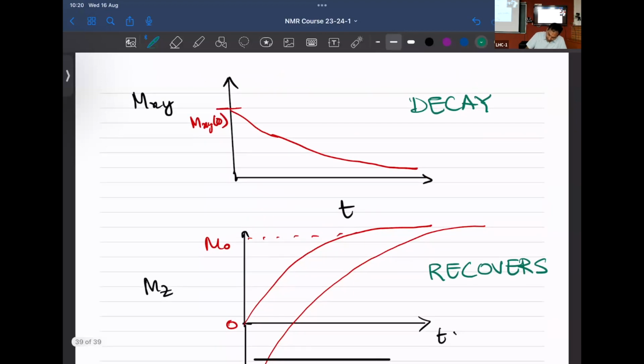Now let's put some numbers into it. Let us say that you started here at 100%. Can you guys please take the next 1 minute to tell me when will this magnetization go to 5% of its initial magnitude? Let me repeat the question. Initial magnetization, let's assume after a 90-degree pulse is applied, is M naught. When will it go to 0.05 times M naught? What is the time t?